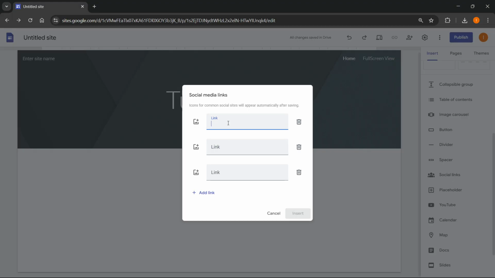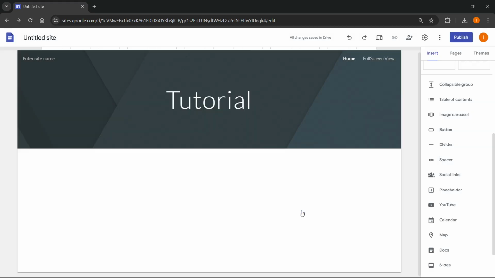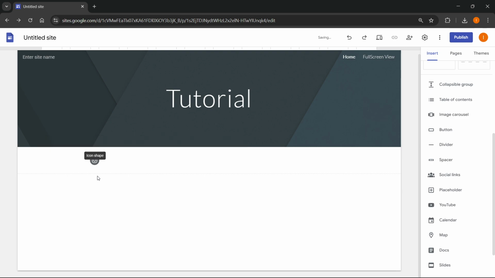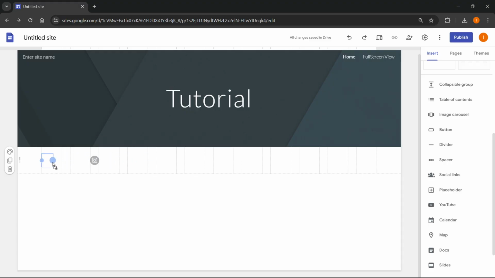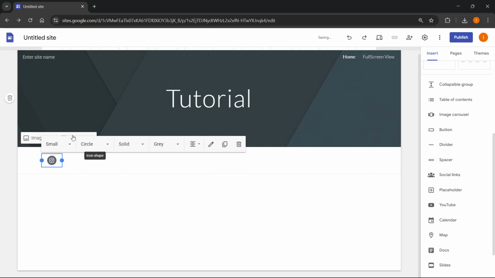link. So, I'm just going to type in instagram.com like this, but of course, you can put in whatever Instagram link you want. You could also add an image if you want, and then just click on Insert, and it's going to get inserted over here, and automatically it should display an Instagram icon. Okay, now you can actually make this a bit smaller so it's more convenient like this. There we go. And then of course you can go ahead and select what size you want it to be.